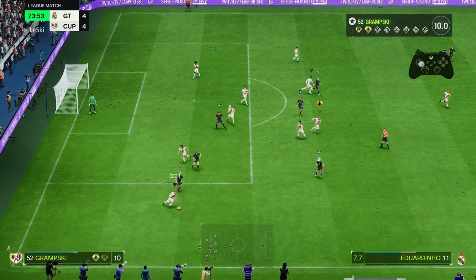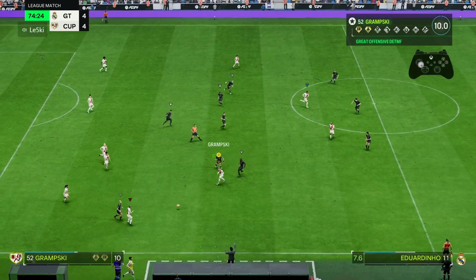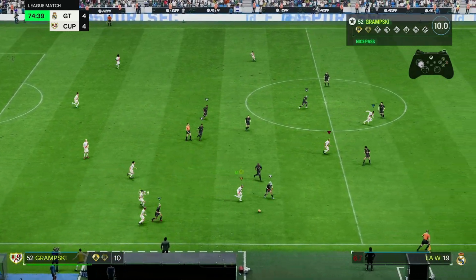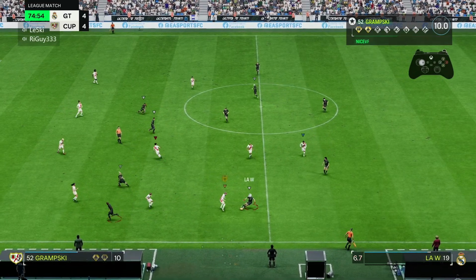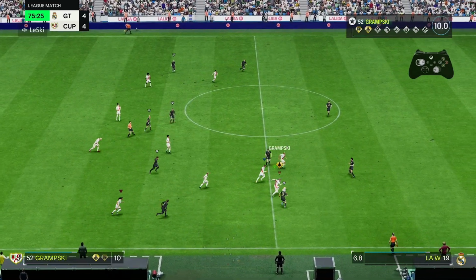They're all over the place. Back to you. Check. Just kind of there. That's his build at CDM. It's kind of annoying, the Ennis build. That's why he just keeps dribbling.